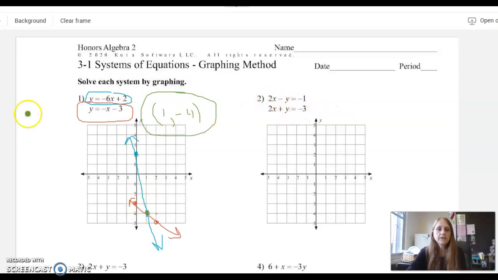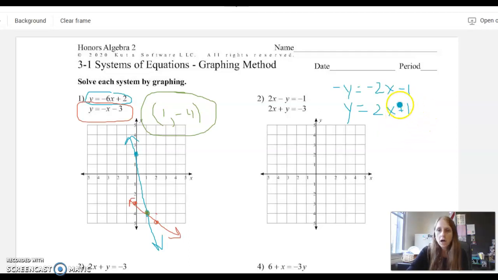The difference over here on this one is they are not solved in slope-intercept form. So to solve this first one, I'd subtract 2x on both sides. So that gives me -y equals -2x minus 1. Y is not alone yet because of the negative, so I divide everything by negative, so the signs all change. So I get y equals 2x plus 1. So that would be my first equation to graph.